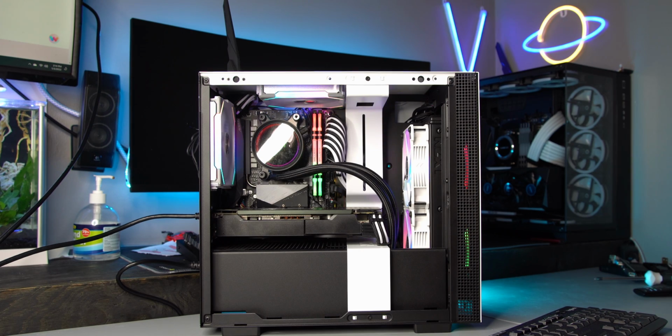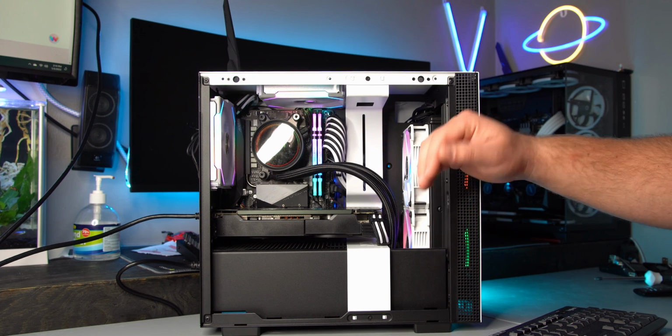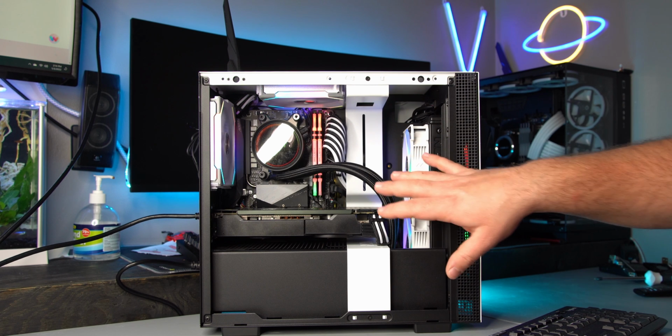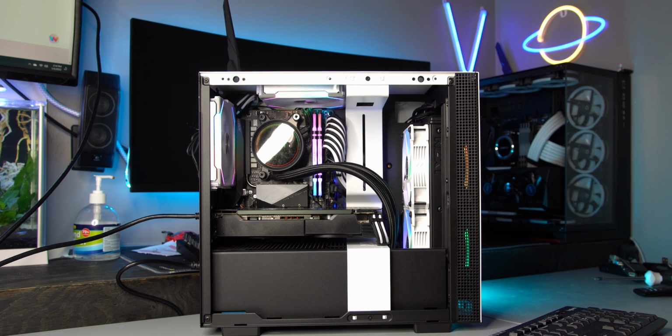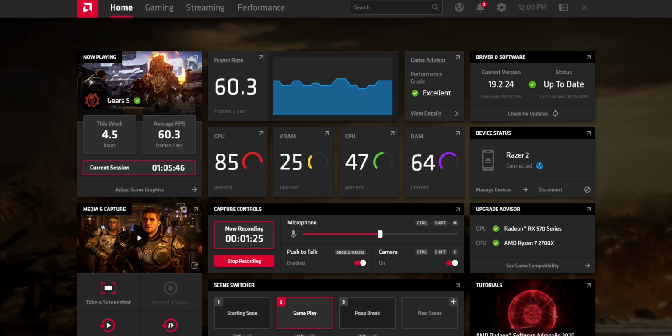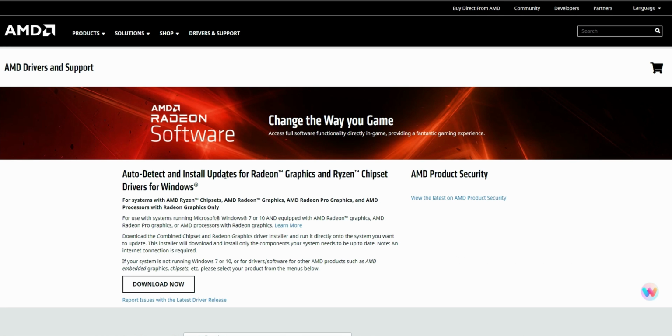Okay, so as far as drivers goes, you typically have two options. You have AMD or NVIDIA. In this video, I use the AMD card, so I would need Radeon Adrenaline or something like that. So you go to this website. I will have both of these websites for AMD and NVIDIA put up in the description down below, so you can just click on them and download them directly from there.